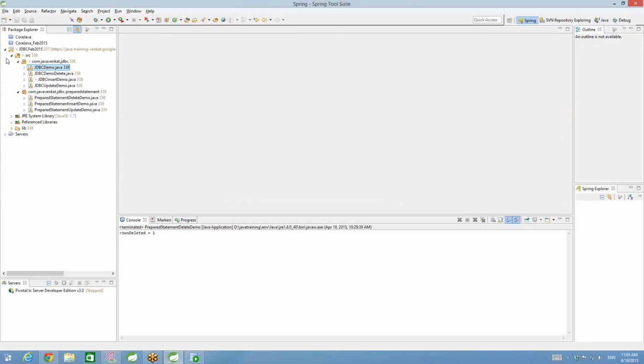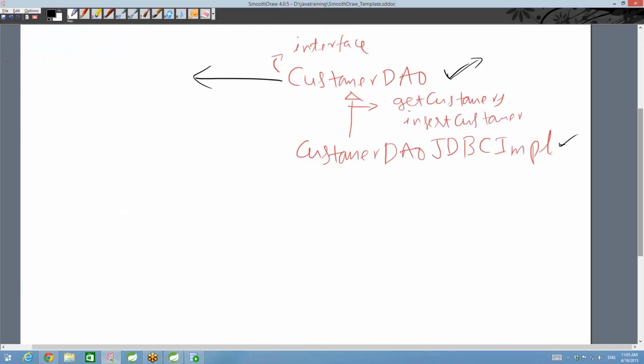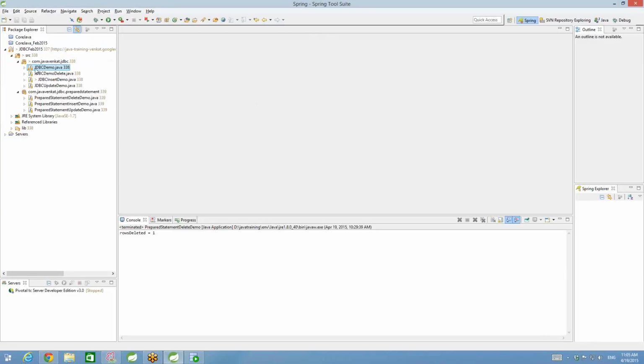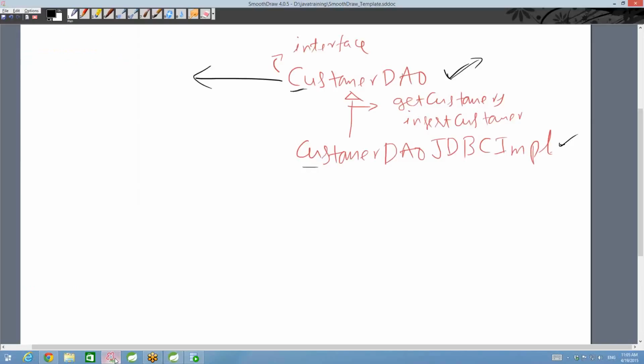Who will implement DAO in real-time projects? We, Java developers, we write this one. So we write the interface, we write the implementations. Okay? We do it. Actually, we Java developers unit test this also. Let me show you how we do that. Is there any layer between DAO and database? There is no layer between DAO and database. DAO uses JDBC directly to interact with the database. There is nothing in between, and only DAO should interact with the database. Let me put it that way.